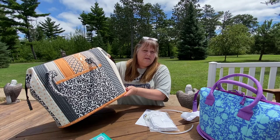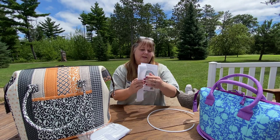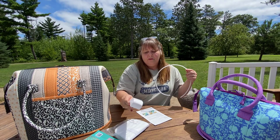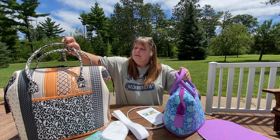The other thing that's kind of neat is this, and these are Auntie's two handles. They're called Happy Handles, and in the bag you get two of these stiff things. Well, this is Timtex too, which is really similar to this stuff that's on the bottoms of the bags. But then there's also this tubing, and it's not really soft, and that's what's inside these handles, like this. So these didn't have handles on because I made the small ones.